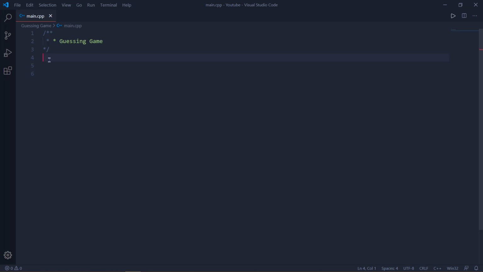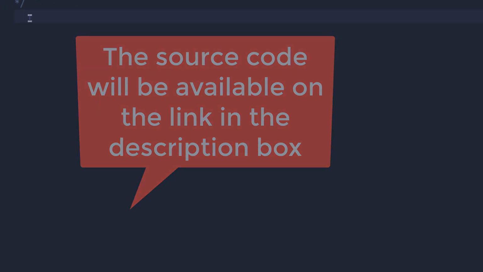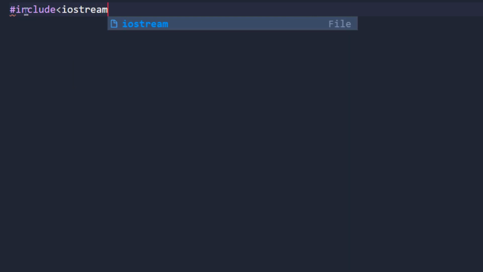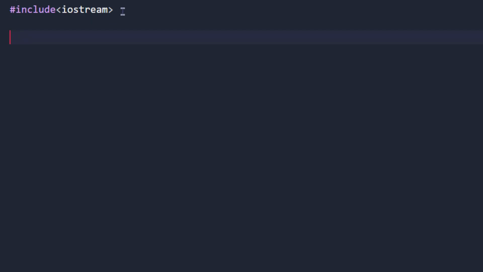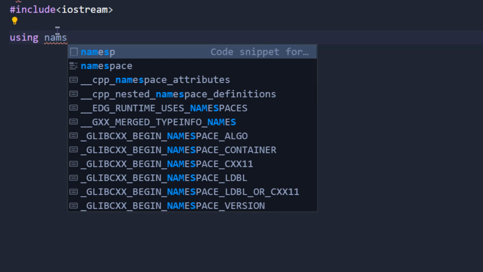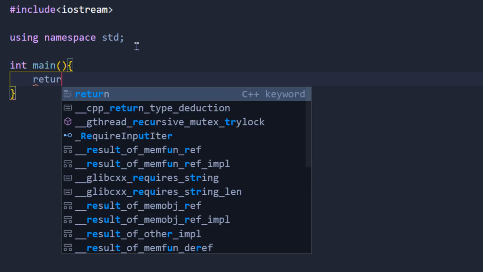Okay, one more thing, I am going to code this in C++ and I'm using Visual Studio Code. You can use any IDE of your choice. So without any further ado, let's start then. First things first, I'll import the header files that we need. I'm not going to import all of them at once. We are going to import them as per our need. So first I'll need the iostream header file because we are going to do some input output. Then I'll write using namespace std so that I can directly refer to cout and cin. Then I'll write our main method. Simple as that. Return 0.